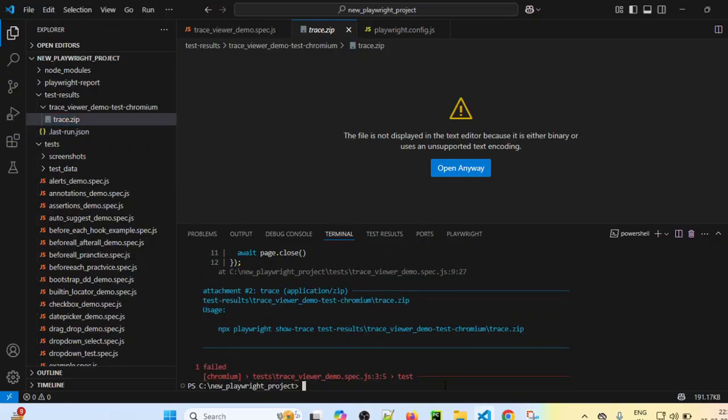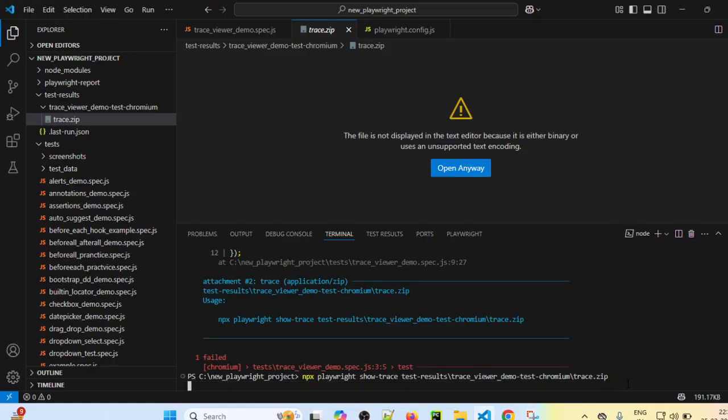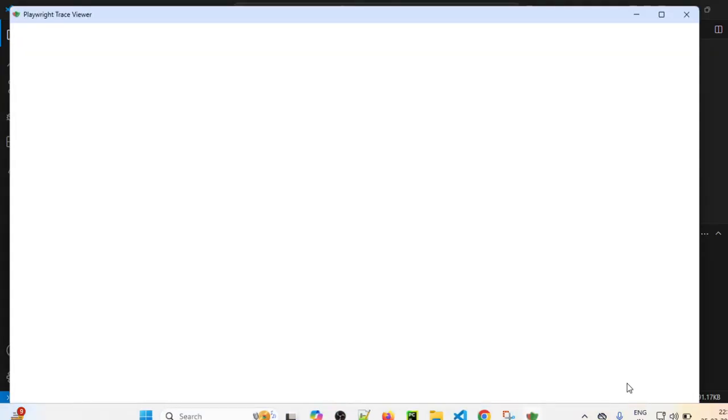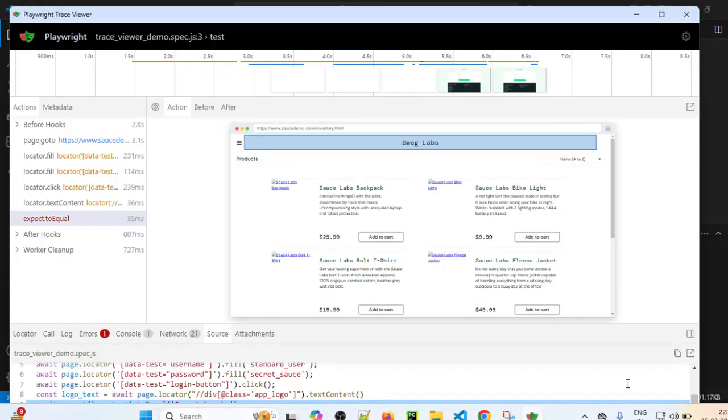So now, to see the trace viewer file, again which command do we have to use? npx playwright show-trace and the path of that trace.zip file. So now if you open this, it will open the trace viewer again. So that is the configuration option of retain on failure. It will not keep the trace.zip file if the test case passes. It will retain that file only if the test case fails. And then we can again open our trace viewer.